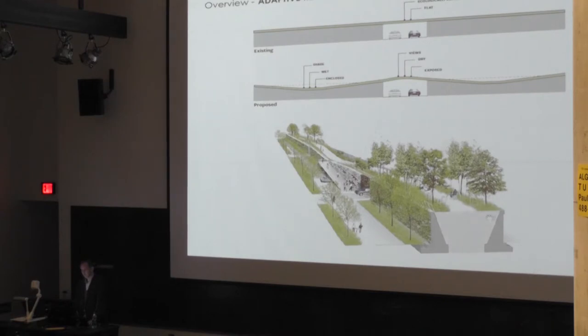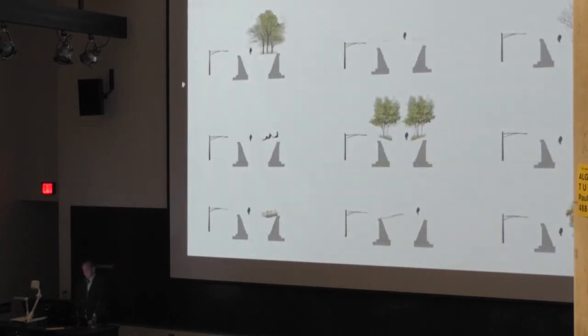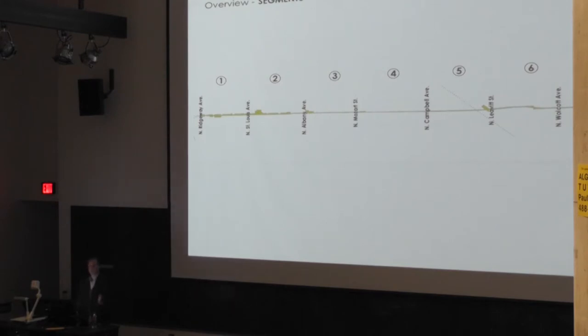And this was a conceptual sketch that we did that illustrated that idea of dipping and shaping and revealing the structure as well, which we thought was a cool, bold structure, so you can see that idea of the dipping there. And we started to talk about a variety of cross-sections that you could start to have, many of which we are doing, especially this one where you cut down in between. So it becomes a series of segments that then need some differentiation beyond what you can get out of the grading, which has its own practical limitations.